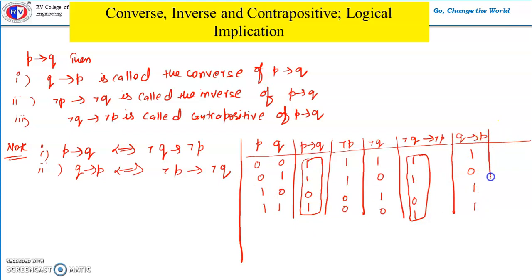and then this is equivalent to, we are saying negation of P implies negation of Q means we have to see this first and then this. So negation of P implies negation of Q will be 1 1 will be 1, 1 0 will be 0, 0 1 will be 1 and 0 0 will be 1. So you can see these two are same. So if in any expression you have P implies Q, instead of P implies Q you can write negation of Q implies negation of P. Same way if you have Q implies P you can write negation of P implies negation of Q in place of that.